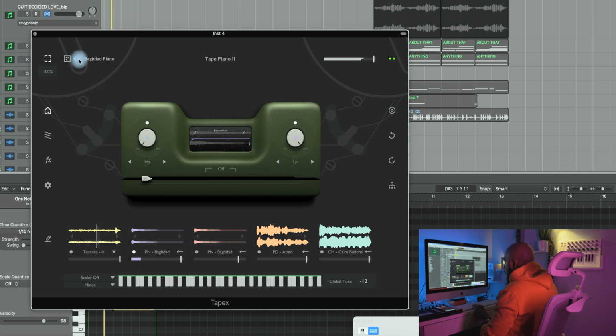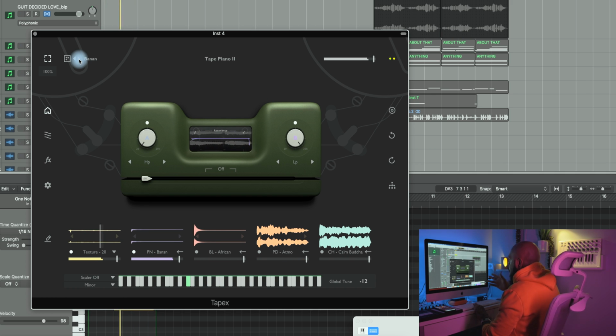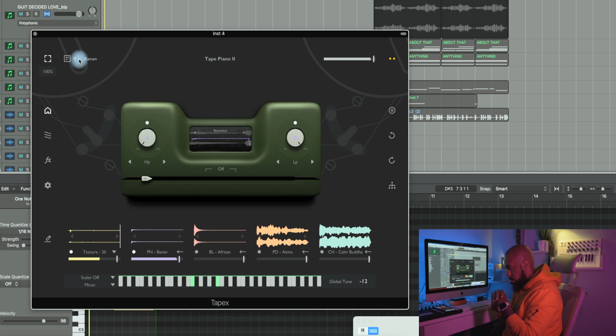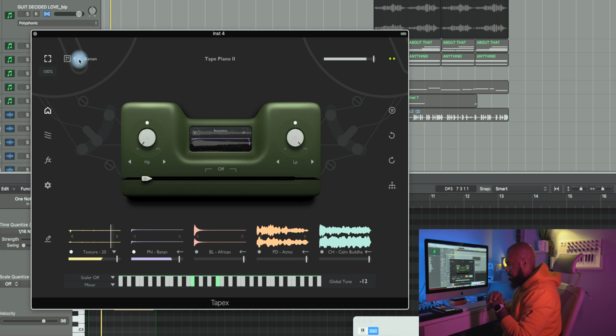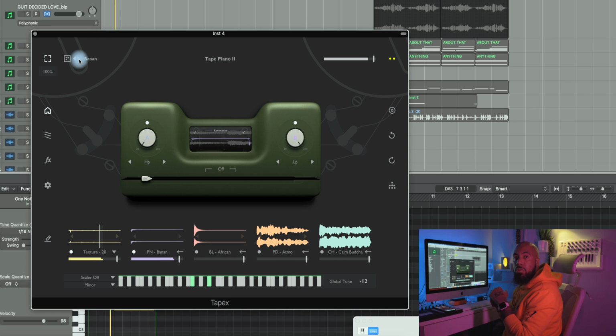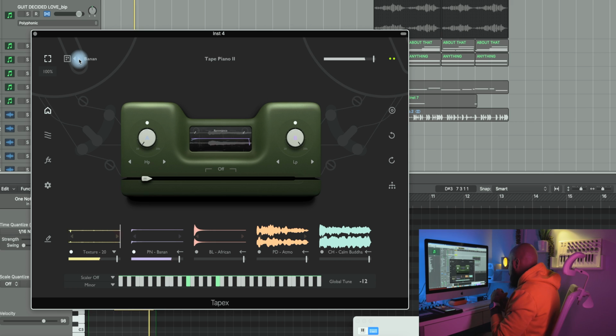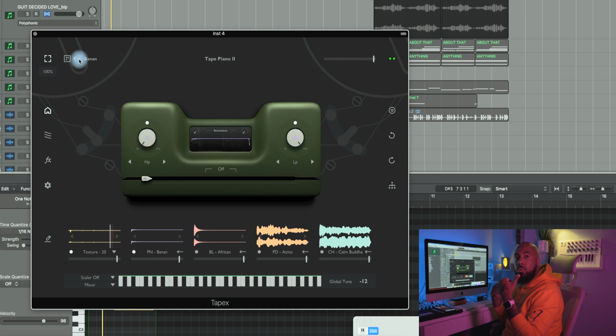Really great lo-fi pianos. I love this piano. One of my favorite pianos to use in lo-fi beats is this one right here. And they had this one in the old Tape Piano VST, so it's really dope that they had this in this one as well.